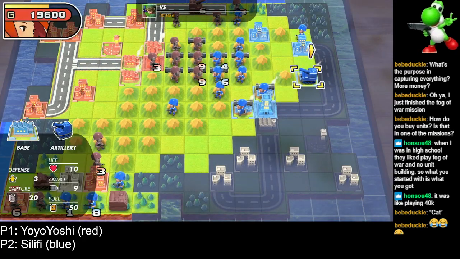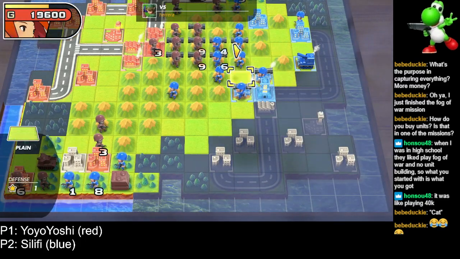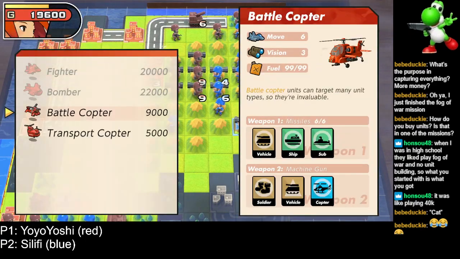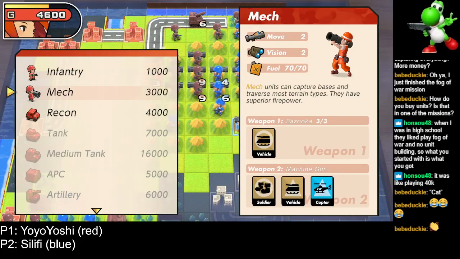Okay, he's built an artillery, which gets real interesting. Time to pull out a chopper, I think, for this fight. Let's add some mechs and just keep pushing.